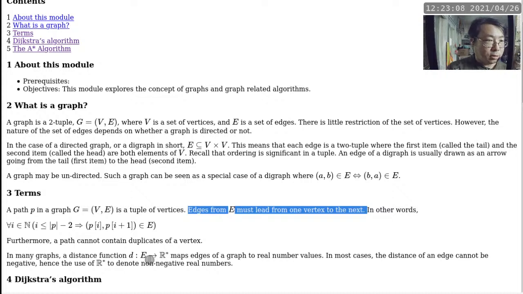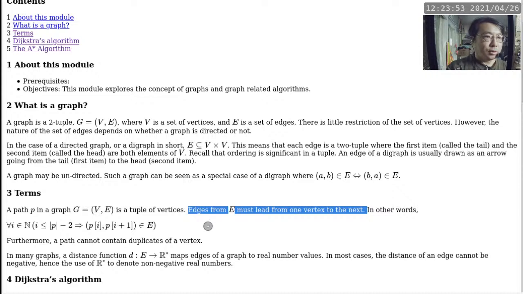So do we have any questions at this point? Just about the terms, what a graph is, and then the terms. Go ahead. Yeah, I have a question. I noticed that you said that it's not a set. So we're not saving the values of the path to any defined set. We're just iterating through P. P is a tuple, an array, a list. So it's a list of vertices. But the restriction is that between any two adjacent vertices, you better find an edge in E. That's the only restriction. Okay. All right. Thank you.